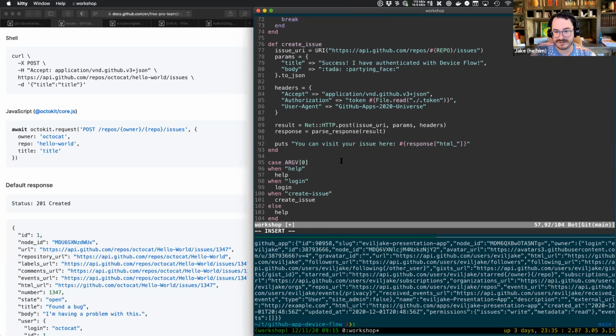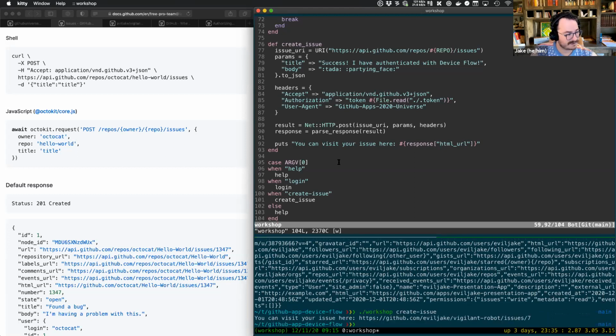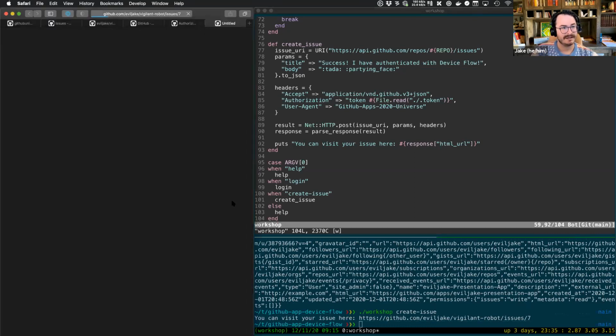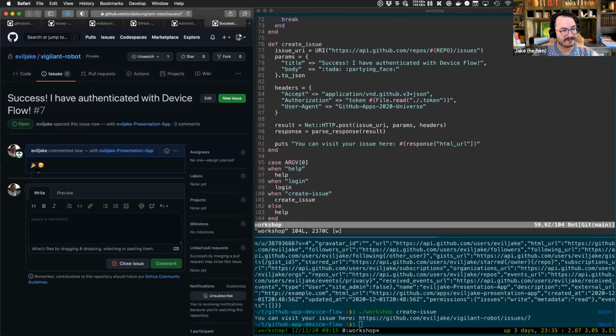So we're going to print that out so that the user can just click it from their terminal and open it in their browser. That is the last bit of code for this. Let's just make sure that looks good here. Awesome. I also get some party emoji.